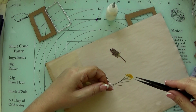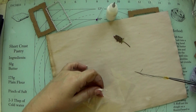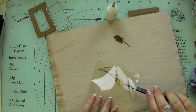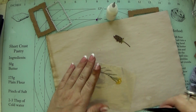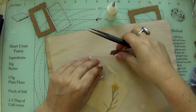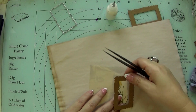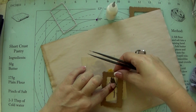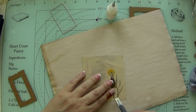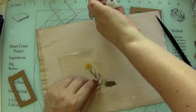So let's get our tweezers. And we can try and get this into place without smearing the glue too much. So I'm going to turn it over. Now, like I said, we were about 1/4 of an inch away from the bottom, so let's try and get it there. And just get that down like so. I'm going to do the same thing with our little lavender flower here. Just checking that positioning again with the frame. So I want it there, so I'm just noting that it's slightly up from the bottom of this one and it overlaps up here, okay? So I'm going to turn that over. I'm going to get some glue on here.